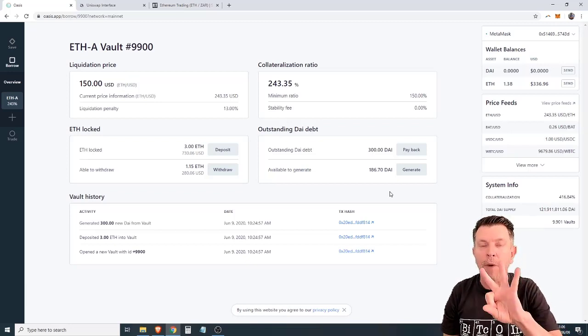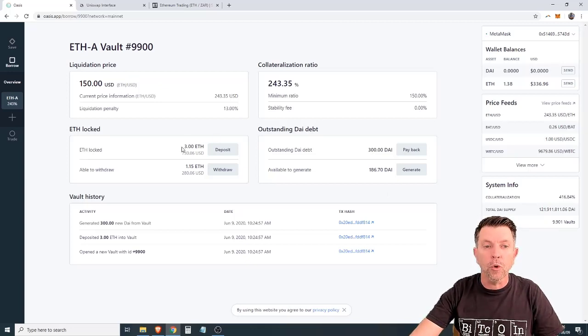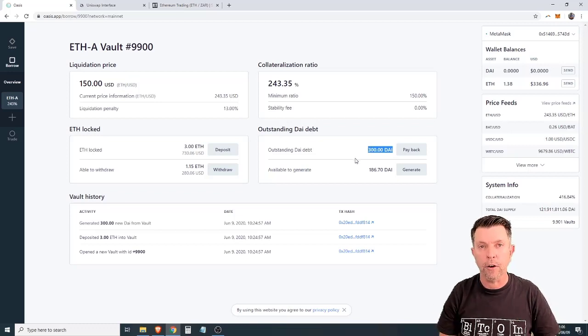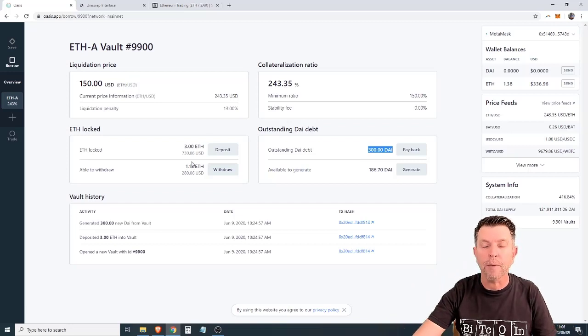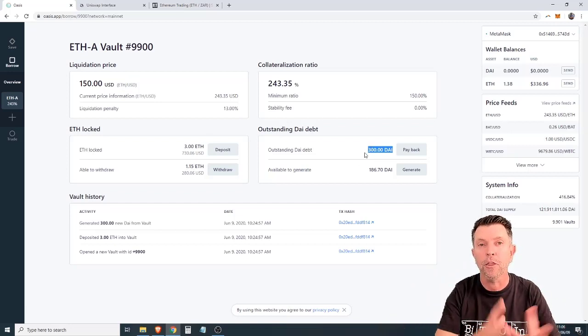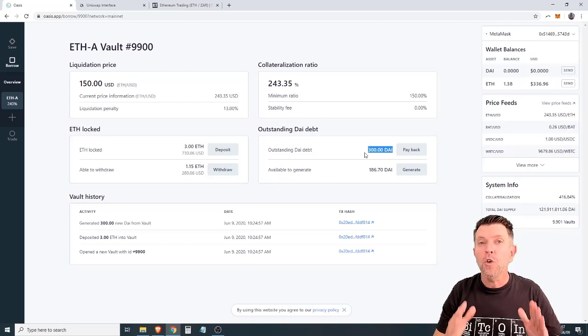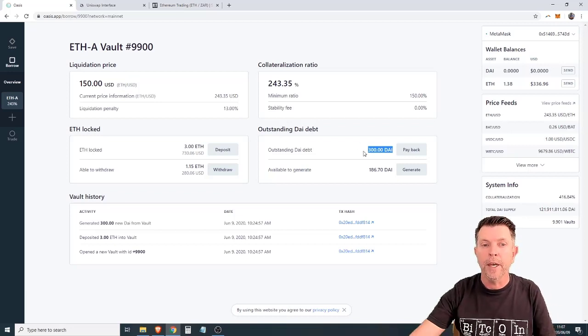Remember, I still have my 3 Ethereum. I can withdraw that at any time, provided I pay back the loan of $300 or 300 DAI. If the price of Ethereum goes up dramatically, I could simply use some of my Ethereum to pay back my loan and get my 3 Ethereum back. I owe $300. I do not owe any cryptocurrency. I do not owe any Ethereum. So the price going up is a huge benefit to me. Likewise, the price going down is a bit of a problem for me because my loan amount does not change. It is fixed at 300 DAI, which is essentially $300.